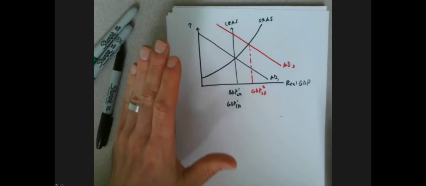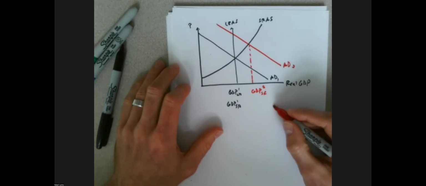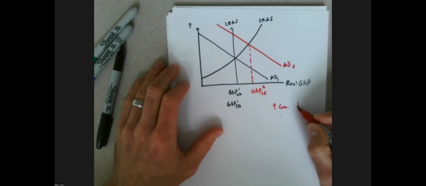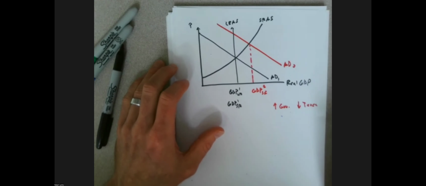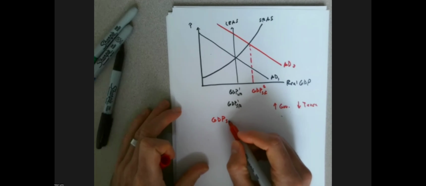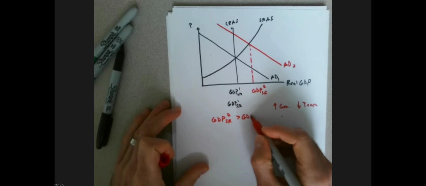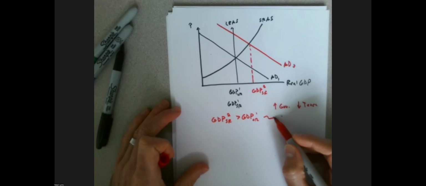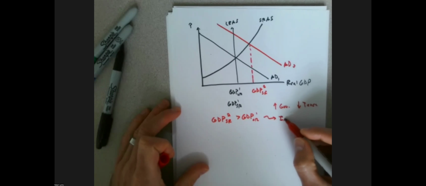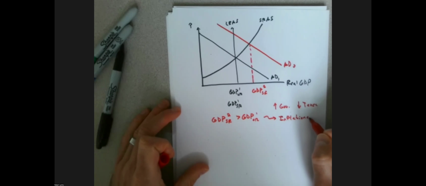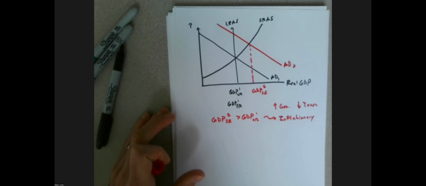Now, there could be a secondary effect. I won't combine that with monetary policy here. So we're just thinking about the initial effect of that fiscal policy. The one we were thinking about here was an increase in government spending. Technically, this also could have been a decrease in taxes. So if that's what we see, what do we now have? Well, GDP in the short run is now greater than our long run GDP. So what type of gap do we have? GDP is too high, right? So we've got this inflationary gap. Okay. So that's the first part. We have an inflationary gap.